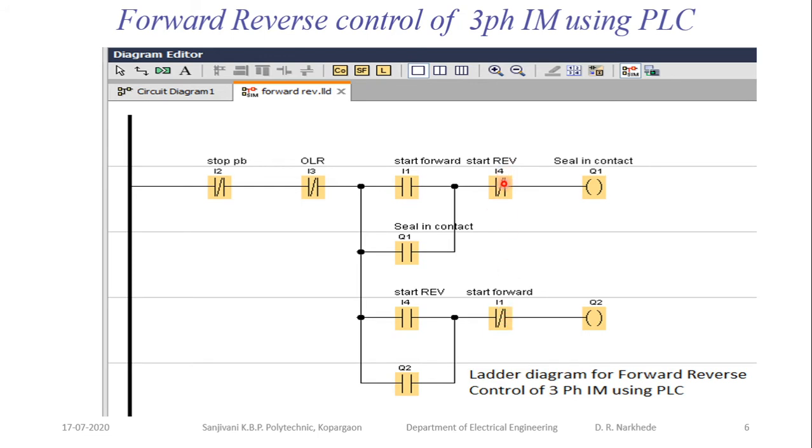These are the interlocking contacts. These contacts are very important. These contacts are responsible for rotating the motor in only one direction, even though someone presses the other push button. Say if I am starting the motor in the reverse direction and someone presses the forward start push button, then the forward contactor does not get energized, as this I4 is on over here. Now we will develop the ladder diagram in Logosoft.